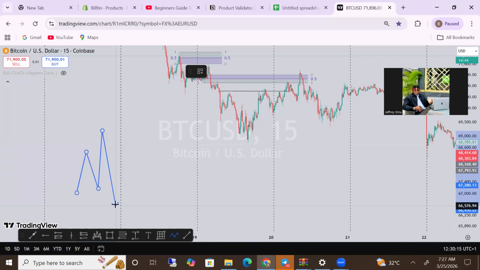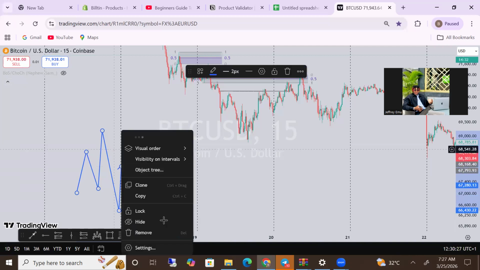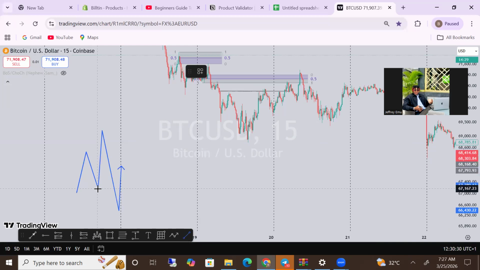So if I'm able to take out those people's low at this point in time, and then price retraces up, it's telling me that this particular recent low that I took out, and the other previous low that I took out, is trying to tell me that there is more selling pressure than buying pressure in the market. Why? Because me as a seller, I have come with my own order and I've broken the barrier of the buyers in the market. So now there is more selling pressure in the market.